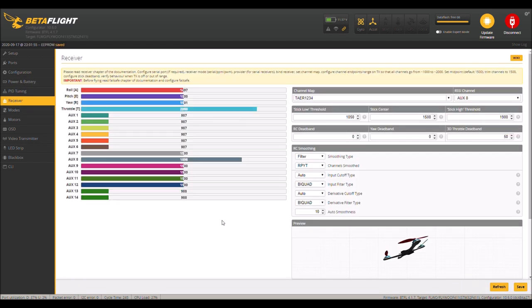Receiver tab. So we have our throttle. Closer to the microphone here. Throttle up, down, and then roll left and right. Pitch forward, pitch back, and then yaw. Okay. Now, can you see this model right here?